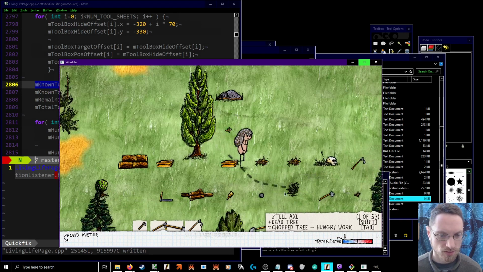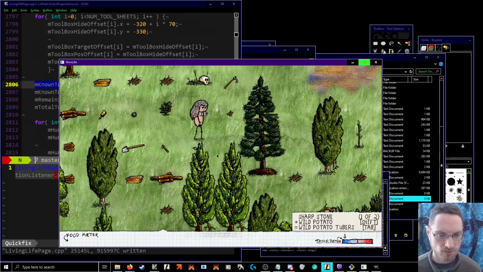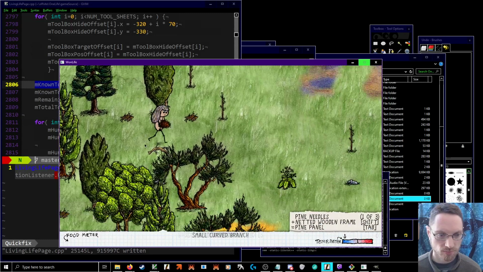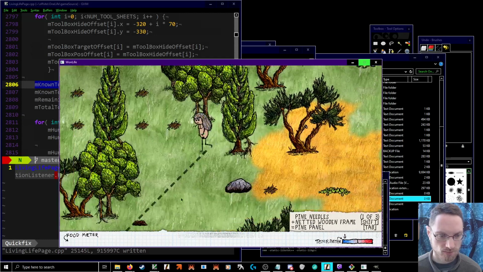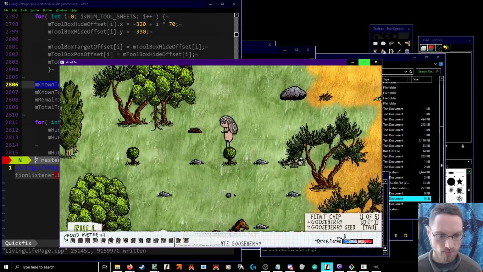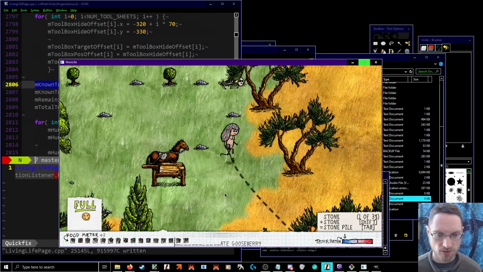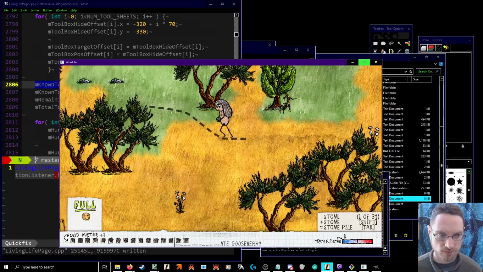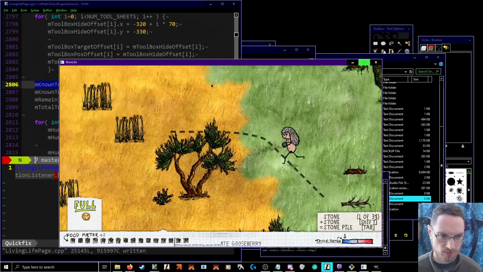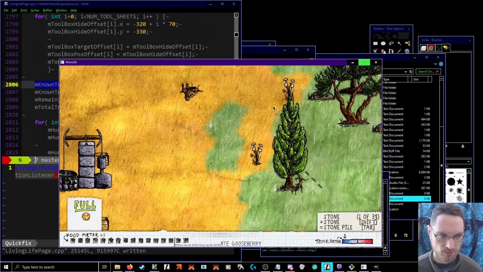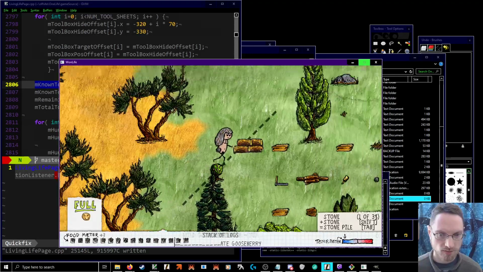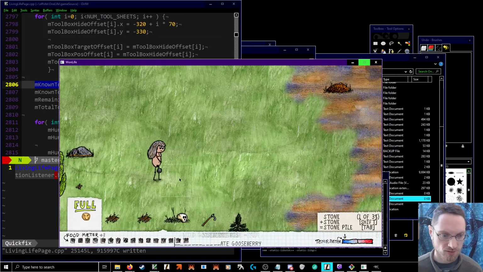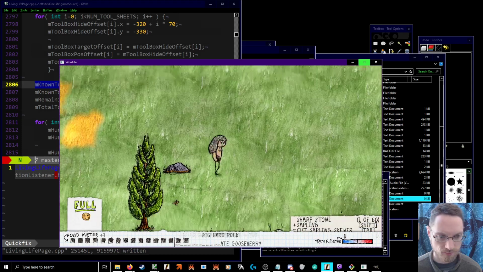Okay, one thing I need to do is get myself a home marker. And I took up all the rocks trying to practice shovel stuff. You know what? I can just make these things. Oh, there we go.